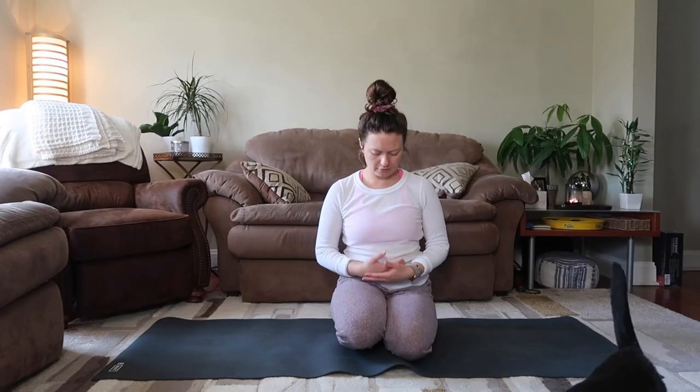So we'll start this morning's practice in a comfortable seat. I'm taking Dhyana Mudra. Bring the right palm to rest in your left and the thumbs connect. Looping the energy. The right hand is representing your truth and the left hand is representing the ego.